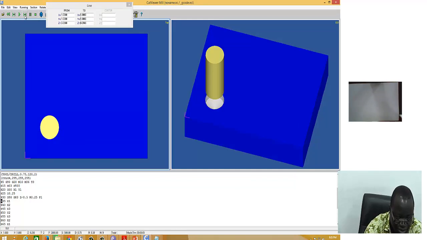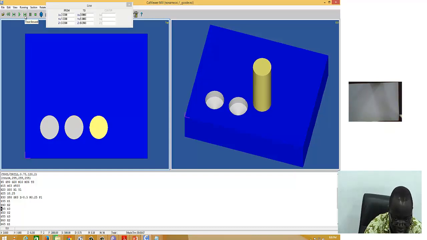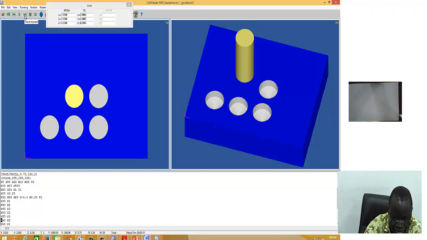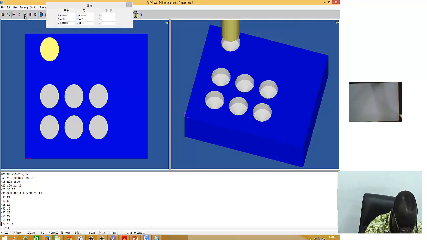So the next trace is trace forward. It does a retract back, it does a move to the next position, it does a retract, it does a move to the next position, and it does a retract, and all that.